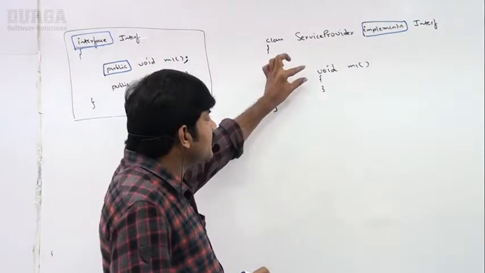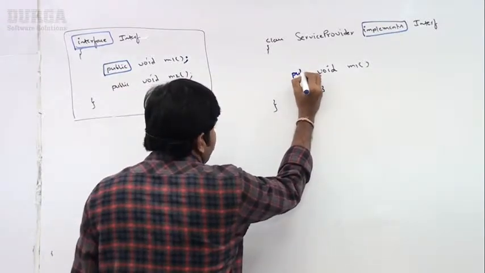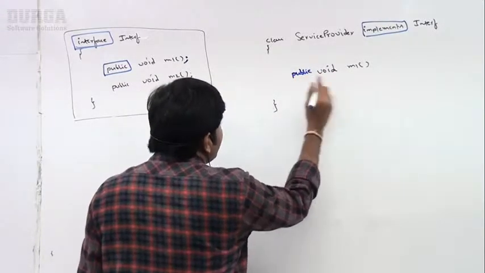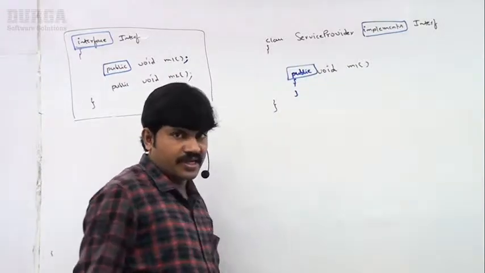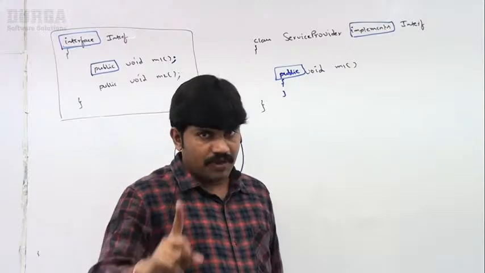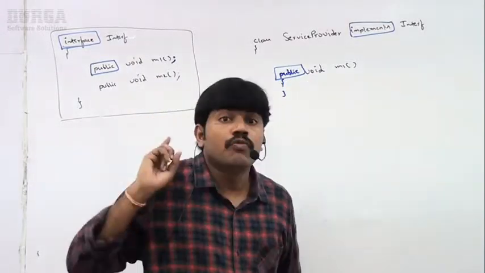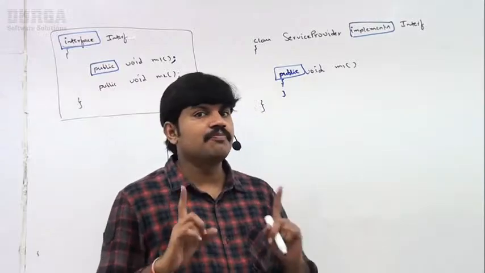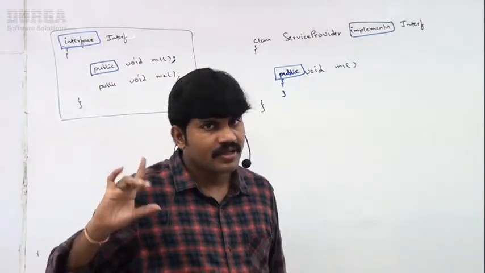So the first mistake what we did is padding. How many possibilities are there? Can you please watch it compulsory? Directly, this method should be declared as public. Otherwise, padding left, padding right, padding top, padding bottom, the method we are going to get a compile error. Sir, four possibilities are there. Rule number one: whenever we are implementing any interface method, compulsory we should declare that method as public. No alternative. Any doubt? Are you getting the point?